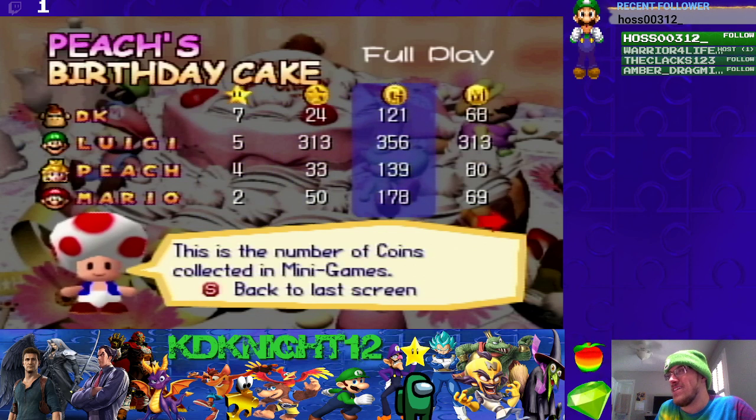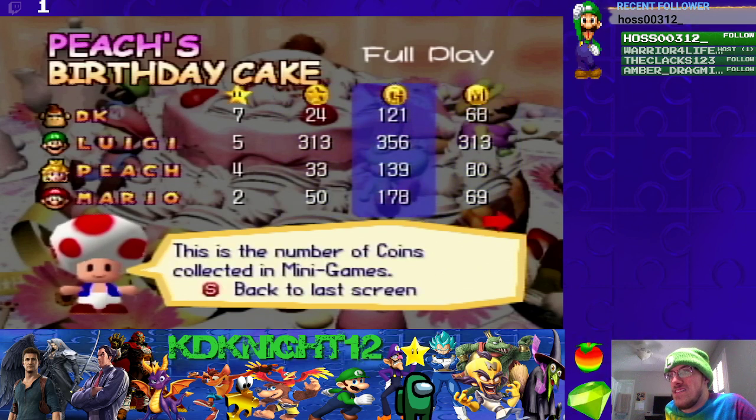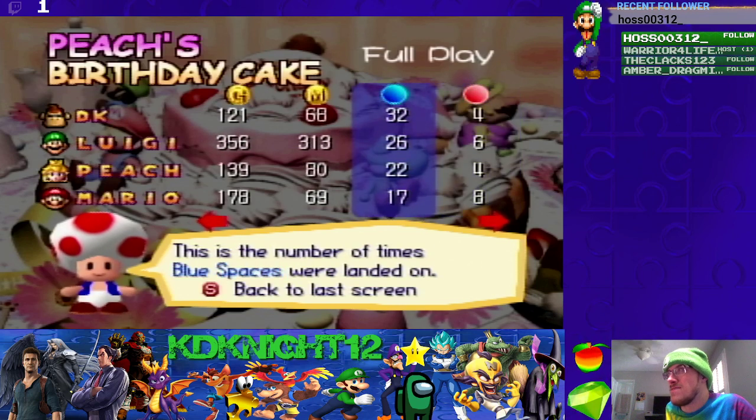356 coins in minigames. I destroyed them. I destroyed them on the minigame star. And I destroyed them in coins too. I can at least say it was a good performance minigame and coin loss. So, not a complete loss. I'd be more upset if I got last.